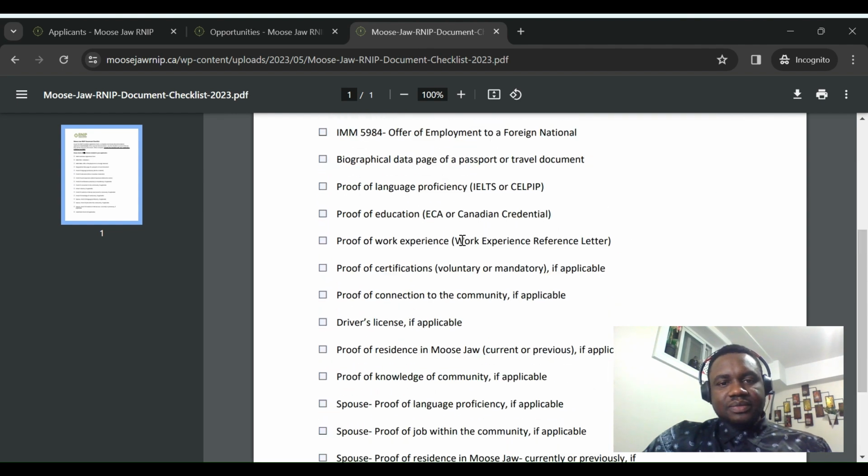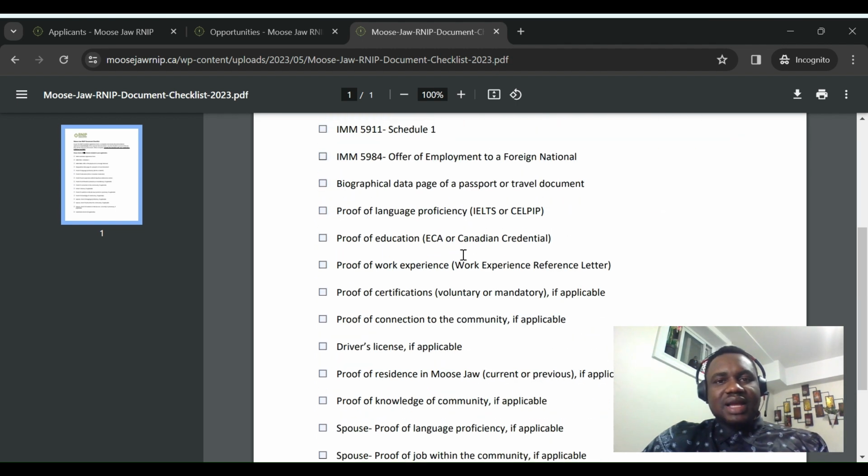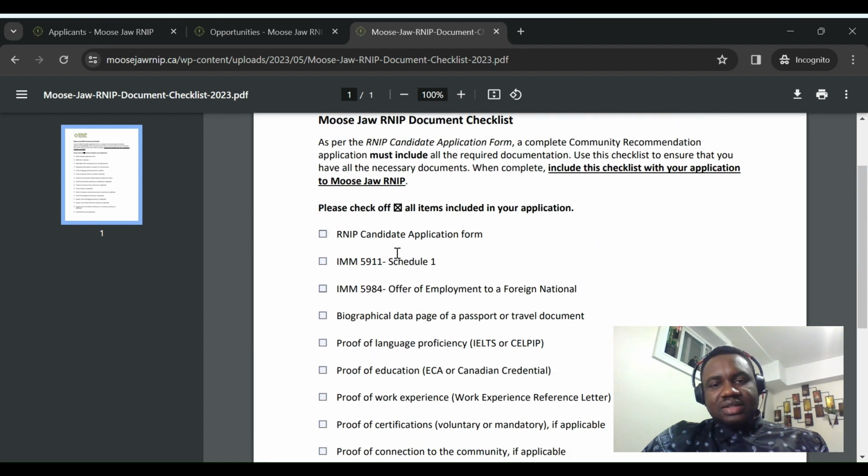Once you click that, it's going to open and it will look something like this, where you have the candidate form. Now, this is a list that will help you to stay on track, to verify that you have actually obtained all that is required to apply to this role. So print out this list, keep it by your side, and whichever one you do, you check it off.